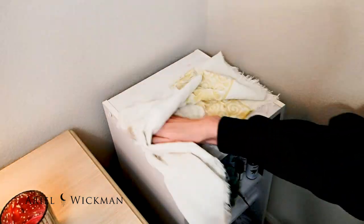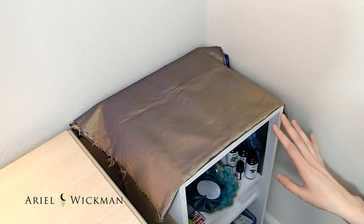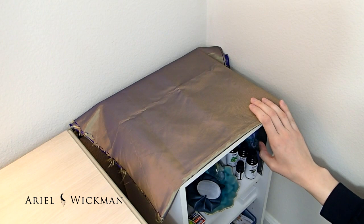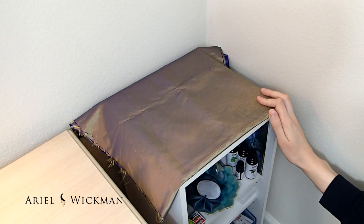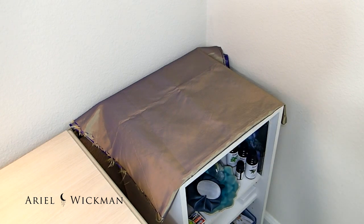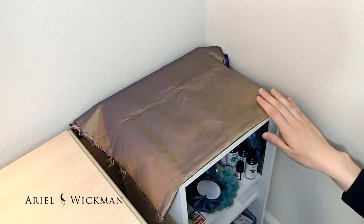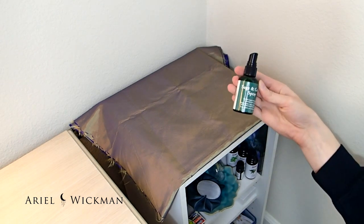I'm starting off with this on my altar because without it, it was so dark and I didn't want to stop and start my camera like I did last time. So we're going to use this as the base for the altar this month. I was very picky about what stones I wanted, and because I wanted everything to be so meaningful, I've looked up the meanings of pretty much everything. So as we put stuff on here, you'll learn why I've picked certain things. To start off, I'm going to sage with my sage and cedar spray.